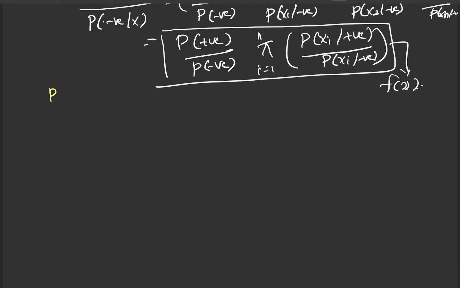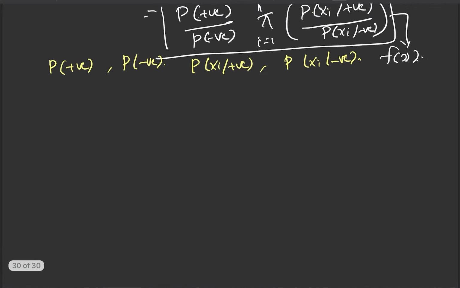One is the probability of the prior probability, and then we need to know the probability for negative, and also for every word we need to know these probability scores. Probability of xi given word for the positive class, probability of xi for the negative class. Now, next we will see how we calculate these probability scores.